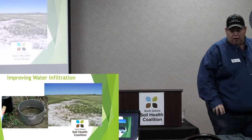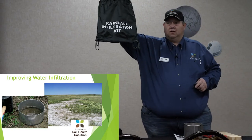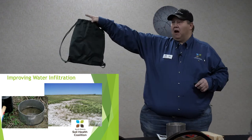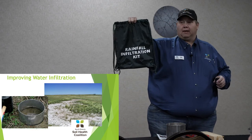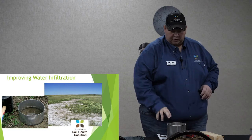How many of you people have used one of these rainfall simulator kits? If you haven't, get one. They're free. They're laying around out here in the hallways. Go grab one. They're laying there for you guys to take. And they're very easy to use. I'll just give a quick little demonstration.